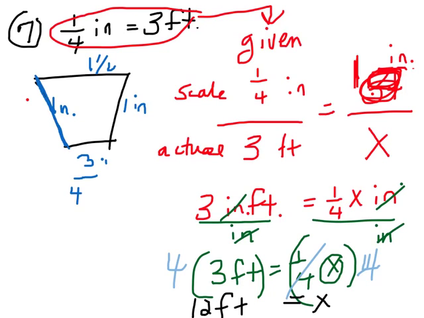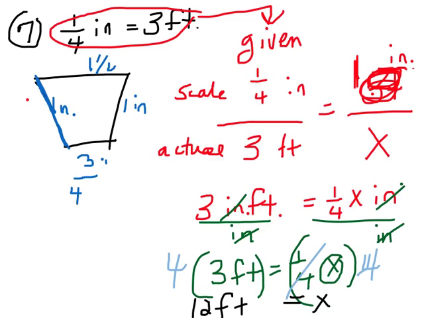That's why in math, a lot of times we just ignore stuff because we use proportions so much, and the units always work out. I don't have to keep up with them here because they're always working out. So I don't need to do all that inch feet stuff. If the stuff that's missing is in feet, I'm going to get an answer in feet with proportions. That's one of the other reasons proportions are so good, is that they help you solve stuff out easily.